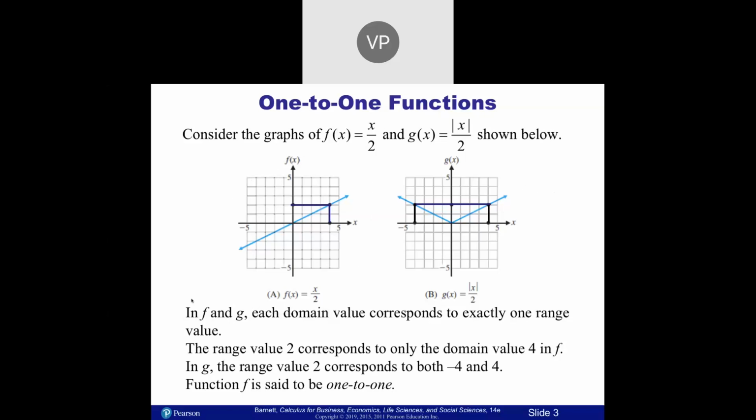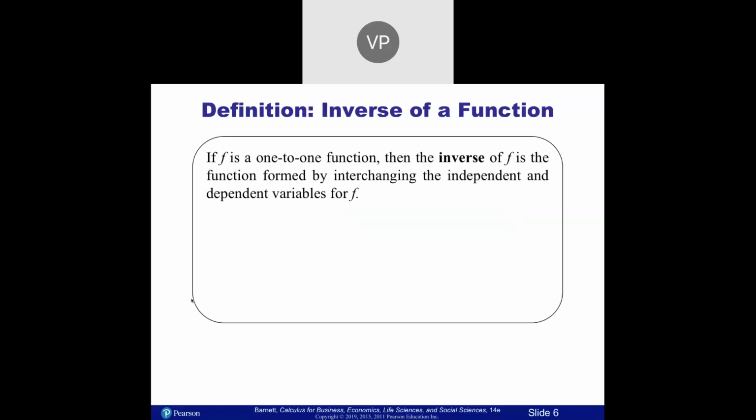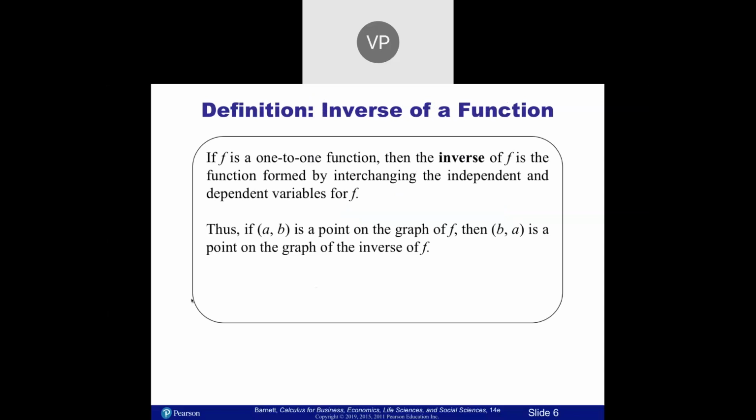It's not going to matter in the end game here too much if you do or do not have a one-to-one function. Like I said, it's for some specific cases for these inverses. So, talking about what the inverse is. Okay, the inverse is where you exchange your x's and y's. So every point you have, you flip them around.